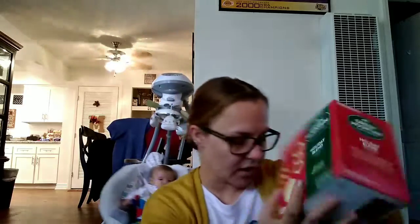Then I picked up two things of coffee. This is the Market Pantry hazelnut flavor coffee for my husband because he loves hazelnut, and this was $3.99 for 12 of them. And then this is the Green Mountain Holiday Blend Medium Roast — Seasons Greetings — this is 18 cups and it was on sale for $8.99.